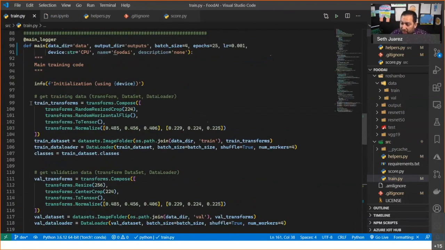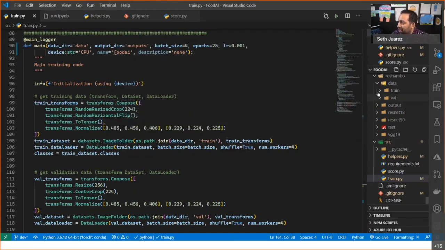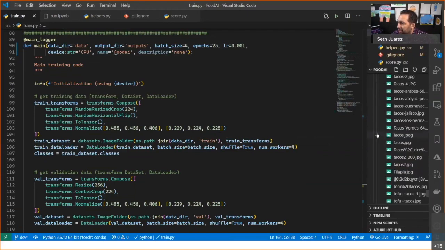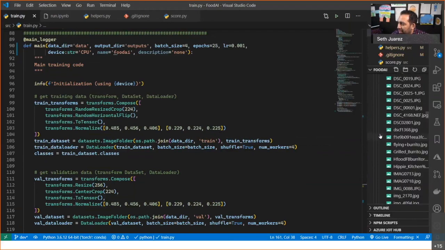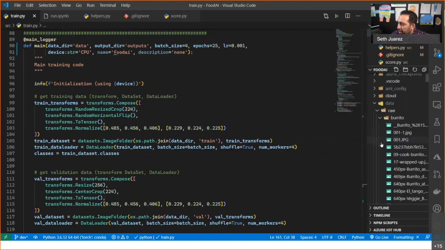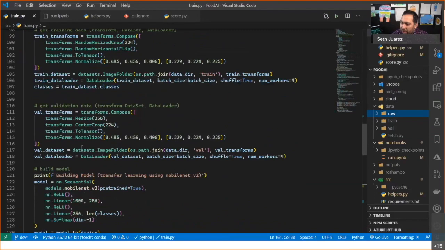So basically, with PyTorch, you have this notion of data sets, data loaders, and transforms. And this is for getting data into the machine learning model. The data set that I'm using is an image folder. And the image folder that I used in this case is for tacos versus burritos. Oh man, I hate it when I do this. So I need to minimize this because there's too many tacos and too many burritos. Basically, I pass in the training and the validation data. You can see train, validate. And I have two data sets, one for training and one for validation.